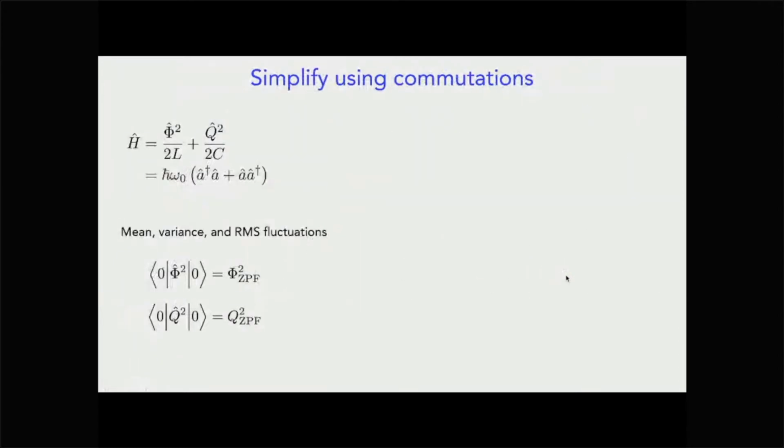Okay, and now we can use these relationships to calculate a few basic properties of both the Hamiltonian as well as the operators of phi and q, in order to show what the expectation value of the flux in different Fock states is. Now, if you're wondering at this point what is a Fock state and where exactly did it come from, remember that we have a Hamiltonian, H. That Hamiltonian must have some discrete energy levels, as we saw a few times. So I can write out that it must have some energy levels: the level 0, the level 1, and so on, the level 2. And so these Fock states n represent eigenstates of the Hamiltonian H.